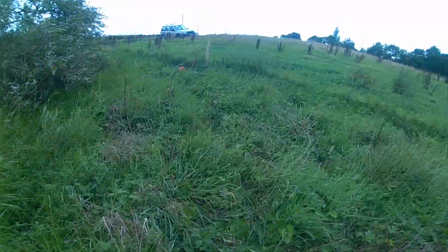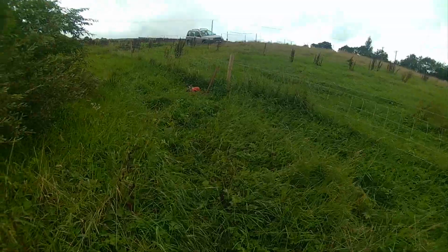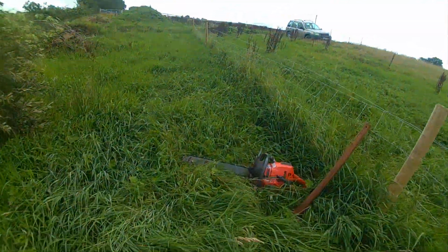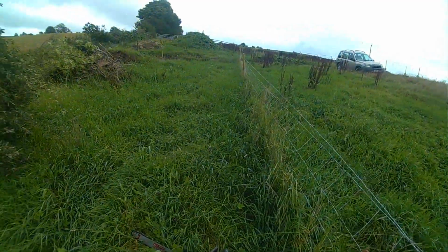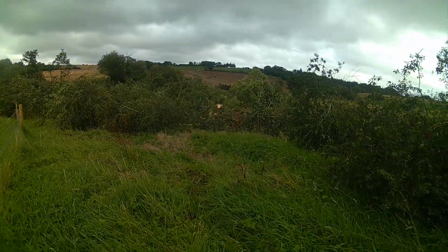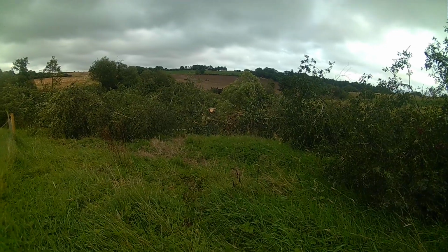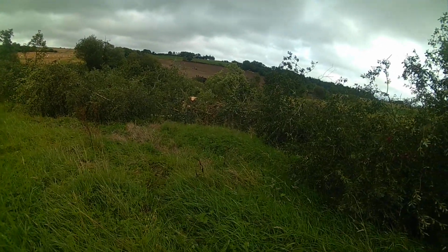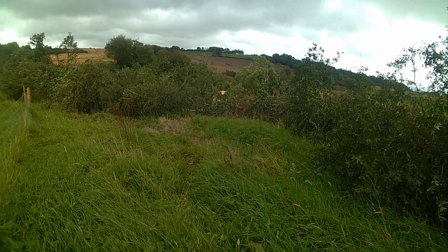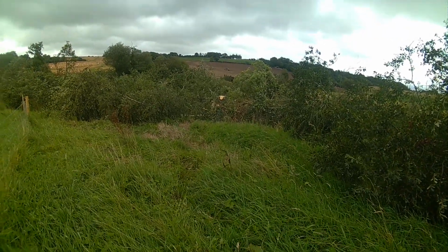The saw, the 562 XPG from Hotsaws. A smallish bar on it, a 22-inch bar. Again, in this sort of stuff, sometimes you want a longish bar for reach, although it's not big timber, let's be honest now. But in this sort of stuff, a long bar can get you into more trouble.